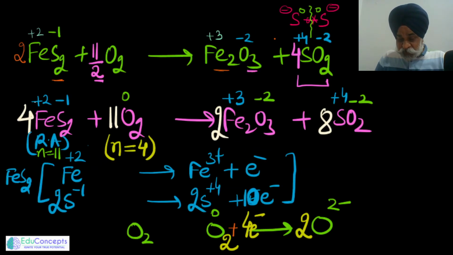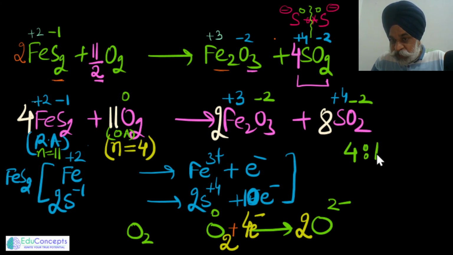So here what we are going to say is oxygen as an oxidizing agent happens to take 4 electrons. And another thing, if you recall this from your previous knowledge, by this time, if you are preparing for JEE Advanced, it must be clear to you that if the stoichiometric coefficients are in the ratio of 4:11, then the ratio of nFactor would be the reciprocal of that. So the nFactor ratio happens to be 11:4. That does make sense also.